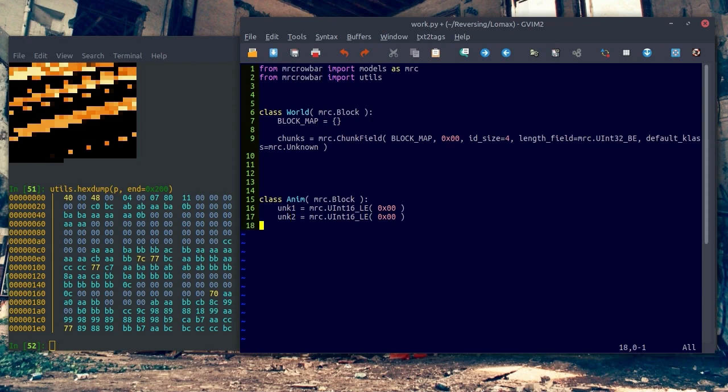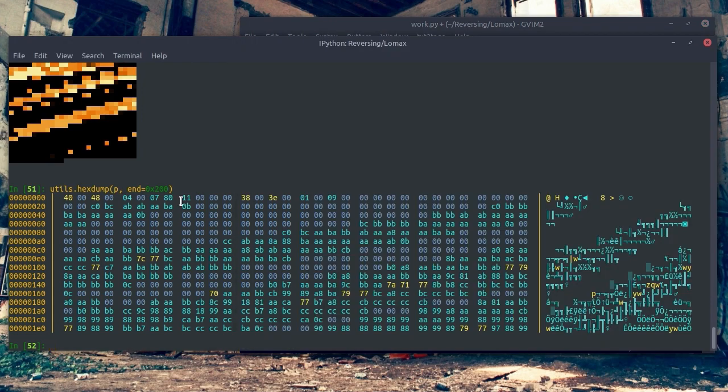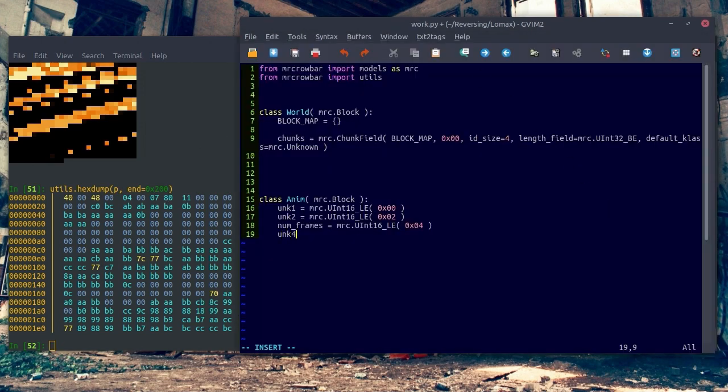And then the next one will be the number of frames. And then following the number of frames, we don't really know what that is. That kind of looks like 2 separate bytes. So we'll put in a couple of placeholders for them.